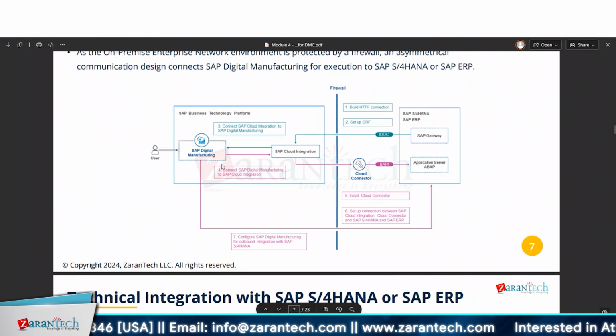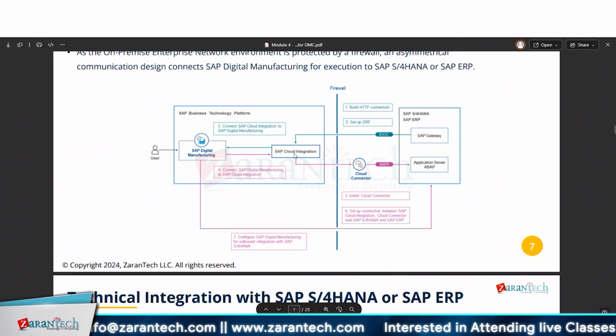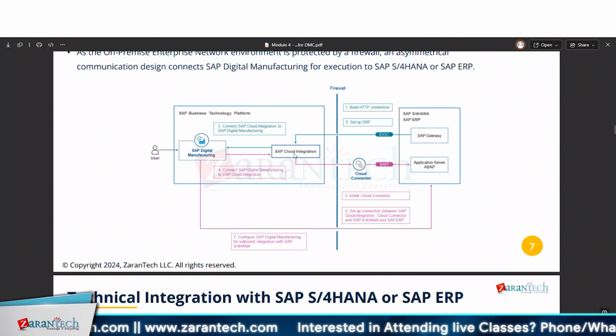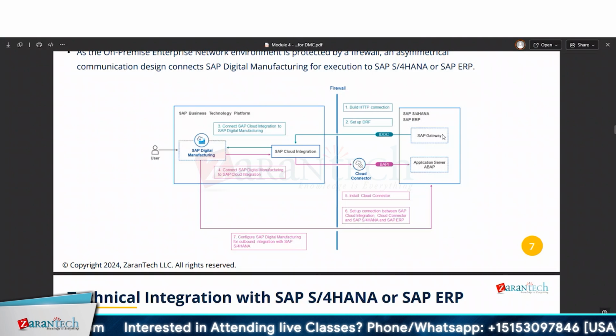That PPD will internally call an iFlow, which you have already registered in DMC as a service. That iFlow will call a BAPI, and the BAPI is the one creating a new PM order. So this is the way you can have it.